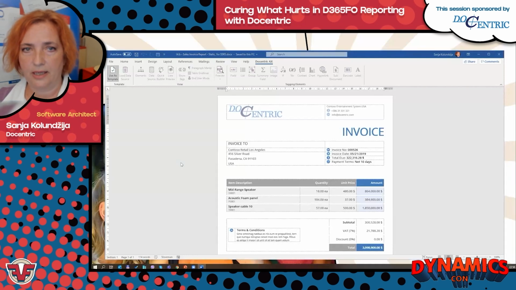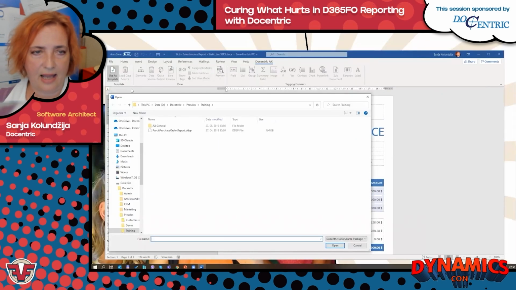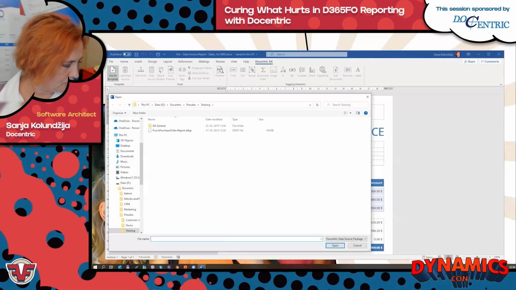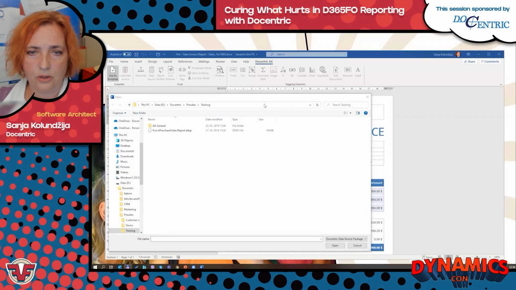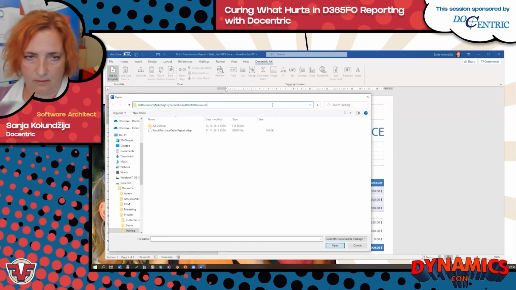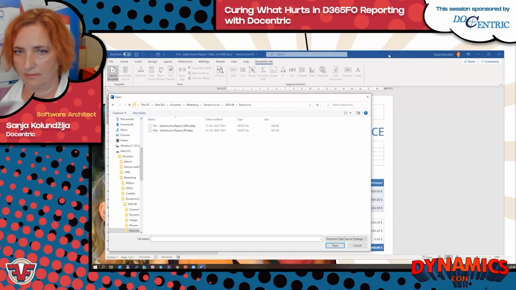So the only thing I can do here is to say use as template, but it's not as simple as that. I need to point to some valid information. I'm sorry, I'm trying to find it on my computer. I need to point to some valid information that holds everything I need to work completely offline in my designer.